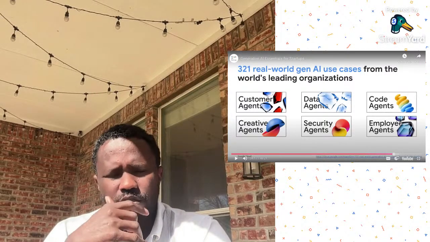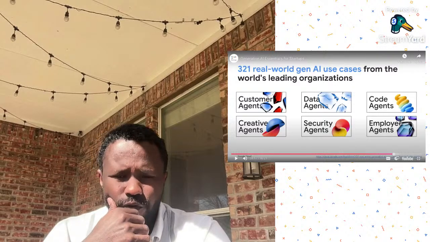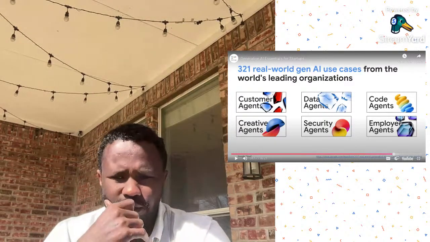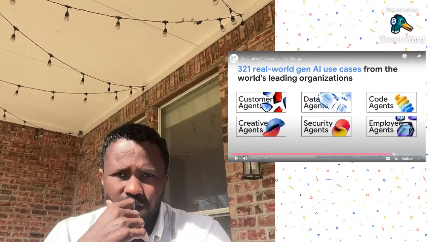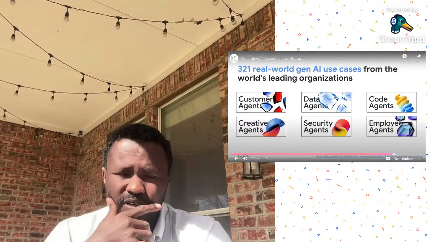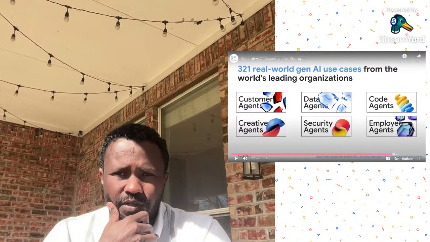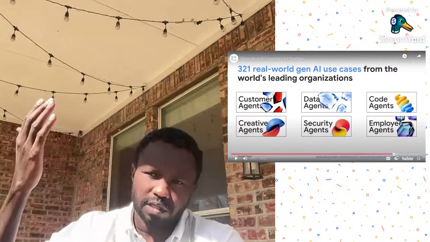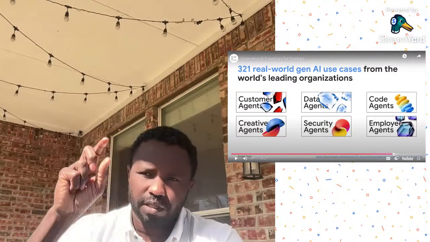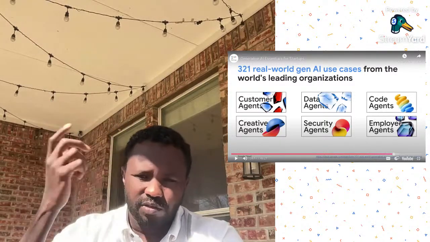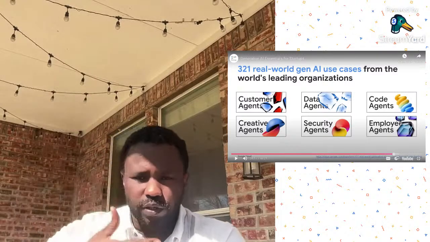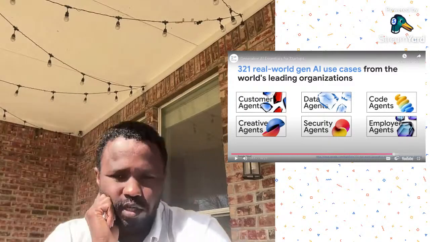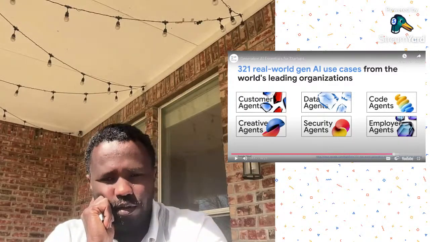Yeah, the code agents are really important for programmers, right? If you are coding all the time, it basically allows you to fix errors, or some agents just give you the whole code. If you want to build a specific thing, you tell them, and the agent will give you all the code, and you just copy and paste, right? So this is how it's going.